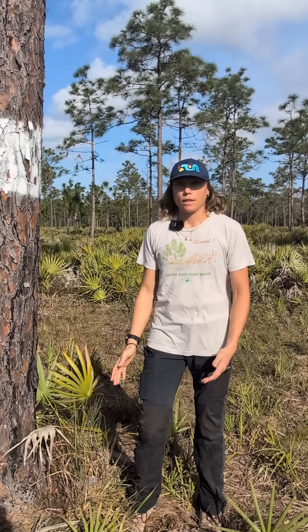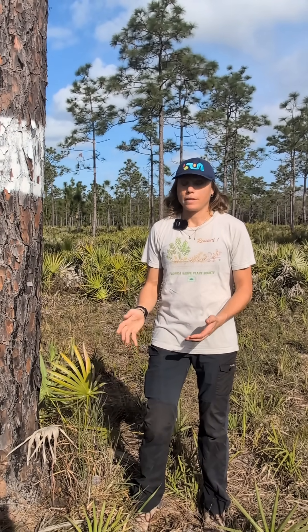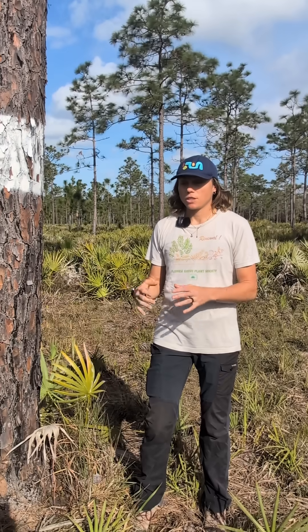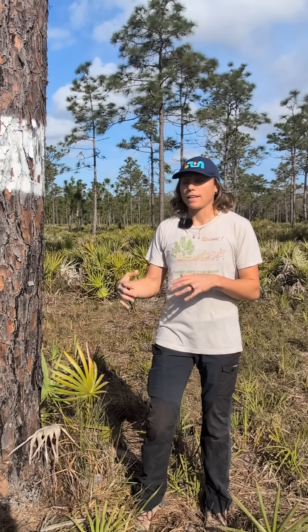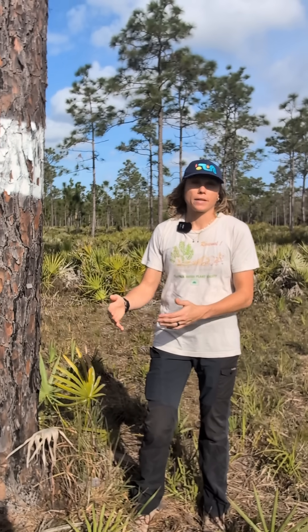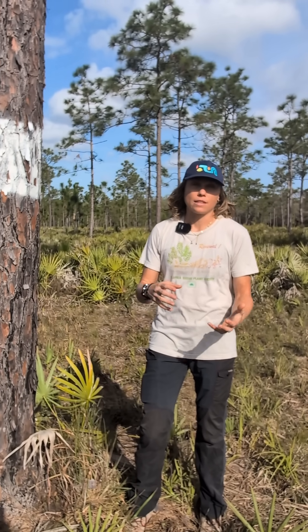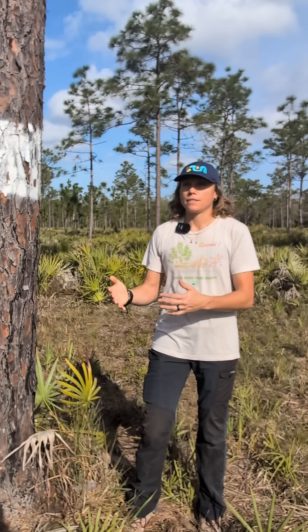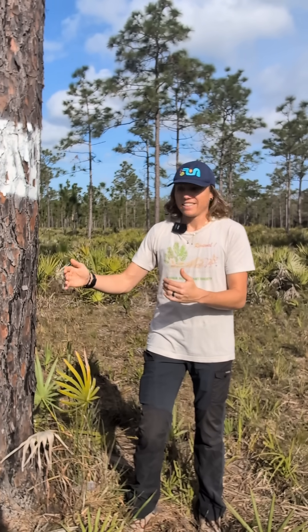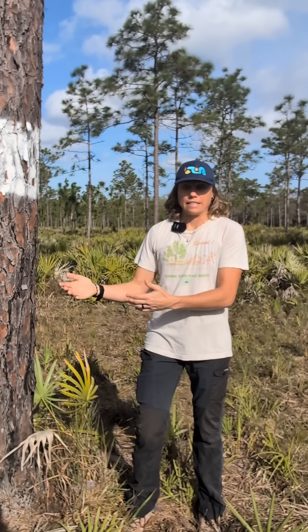The longleaf pine itself is critical for the survival of the entire species, because these trees reach such a size and then get heart rot, but they still live for a long period of time after that. So it's worth it to the woodpecker to excavate these holes in the living trees, because the tree stays alive despite this insult from the woodpecker and also having this disease.